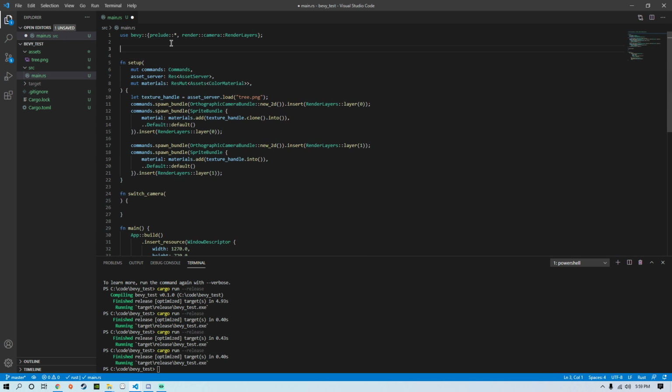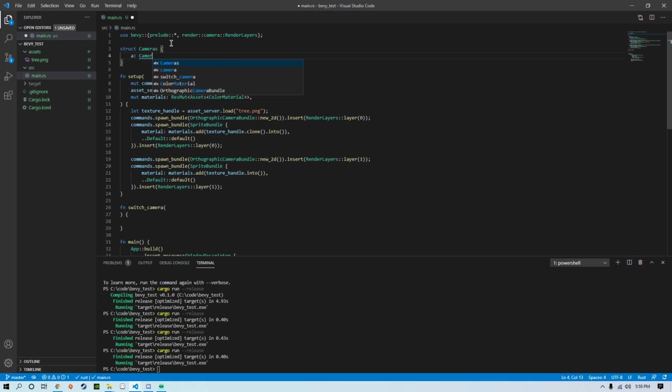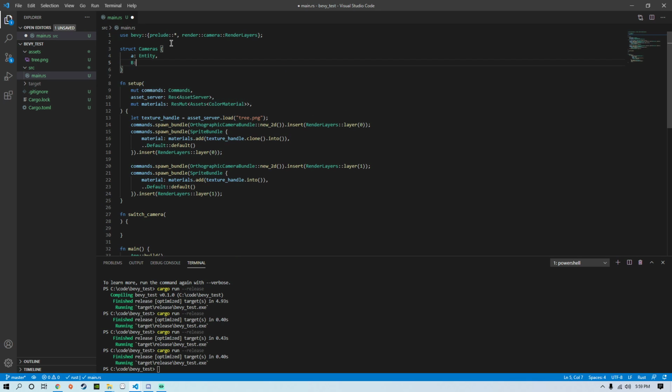Let's have a new resource. Struct cameras. A camera entity. B entity. ID. Let B equals. Let A equals. A and B. Alright, and then camera A, B.